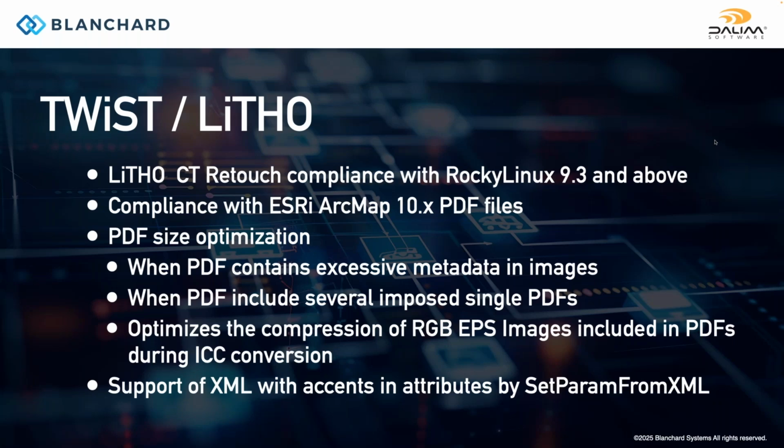These are PDF files that are thousands of pages and have several of the same images or same files placed throughout, so imposed PDFs. They've done optimizations that have taken files that are up to a gig in size down to 50 megabytes, with amazing improvements in the speed of processing those, as well as the compression and optimization of their size. Same thing with files with excessive metadata and images that can cause ballooning of file sizes. They now support XML with accents and attributes, separate from the XML tool as well.